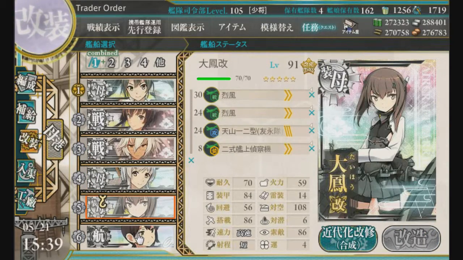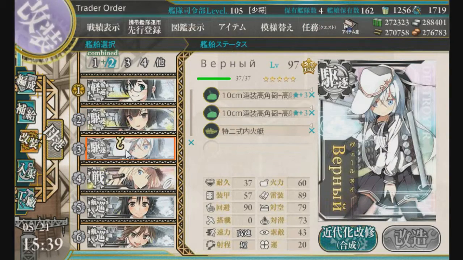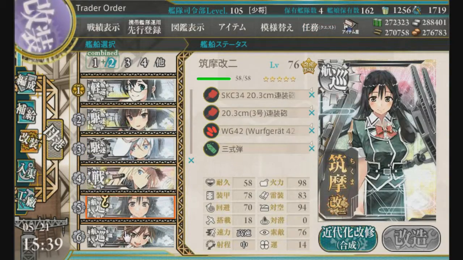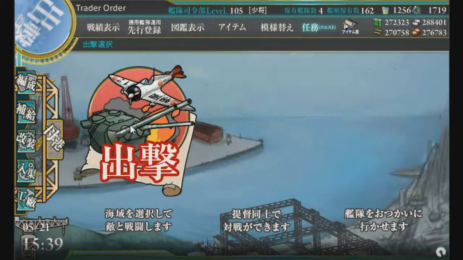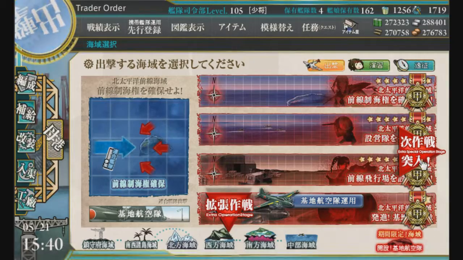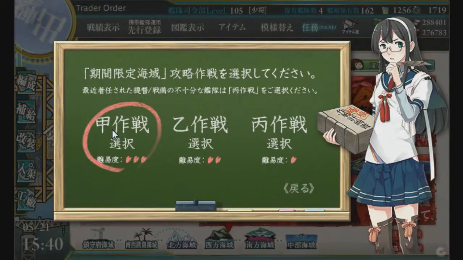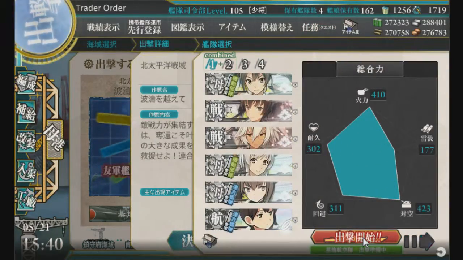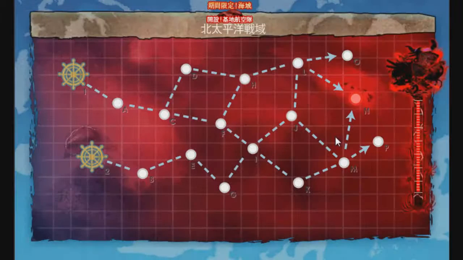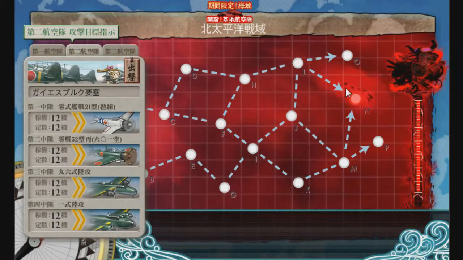This is the final map of the 2016 event and one of the hardest maps I have ever faced. Maybe the hardest map, in fact. So the fleet I'm bringing along for shipping is arguably not the best way to actually ship the boss. You can see here I'm bringing a carrier task force. Also, you have land-based bombers for this one.